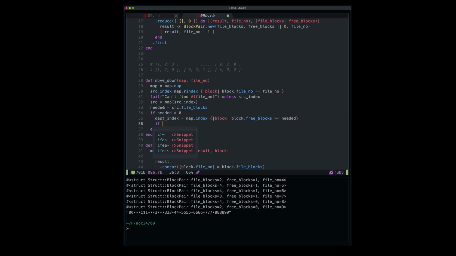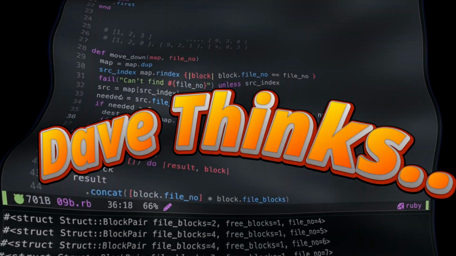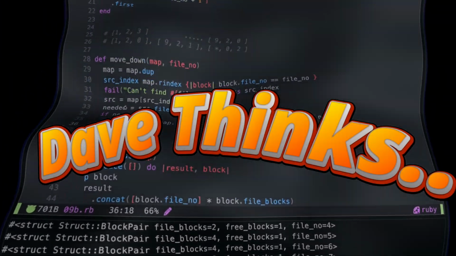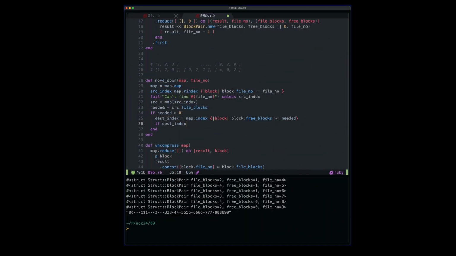Okay, if we find that, what I'm thinking here is we don't want to search past the point we've just moved down, because that will move a block further away from the origin. So we want to say if dest index, so therefore it's not nil, and dest index is less than source index. So that way we only go up to, in this case, we'd only go up to here, and we wouldn't go and look for any free blocks past that point, which I don't think matters in this case. But if we're a long way down the list, and we're looking for 1, we don't want to go past and use that one, because that would actually move that block up that way. So less than source index.